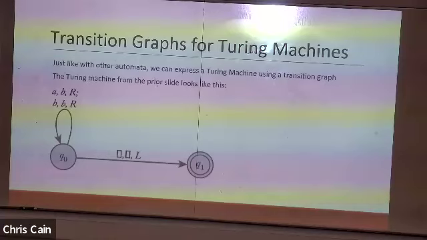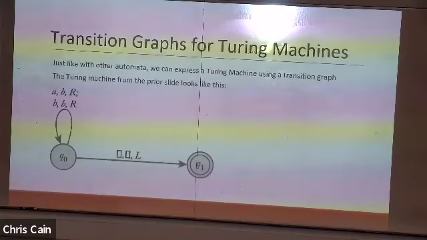The first is the read character on the tape. The second is the write character to that position on the tape. And the third is the move that the Turing machine is going to make. So if we see an A, replace it with a B, move right, transition to itself from Q0 to Q0. If we see a B, replace it with a B, move right.